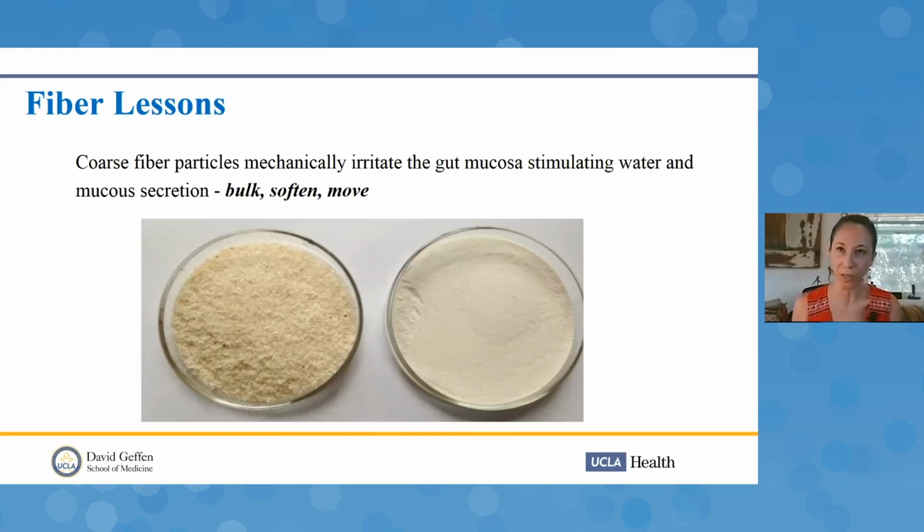So the bloating and gas can occur either because you chose a fermentable fiber type. So that could be the first problem. And we'll give you a list of all of the different fibers that are fermentable versus the ones that are not. It can also be that it was initiated too quickly. So if you have the patient start at a higher dose of fiber, they're more likely to get bloated and gassy simply because of the change in the gut microbiome. So we want to make sure we initiate slow, but then this particle size issue can also play a role.